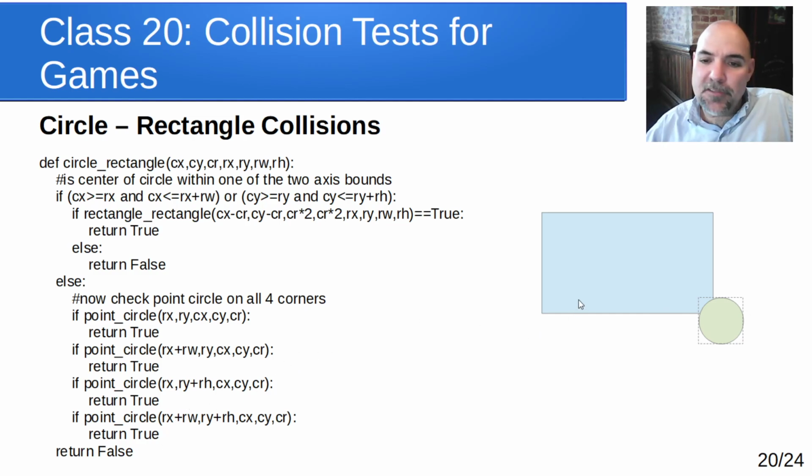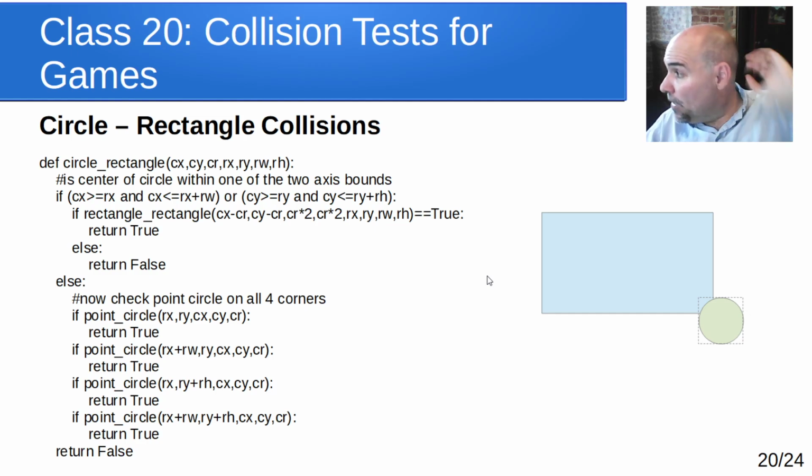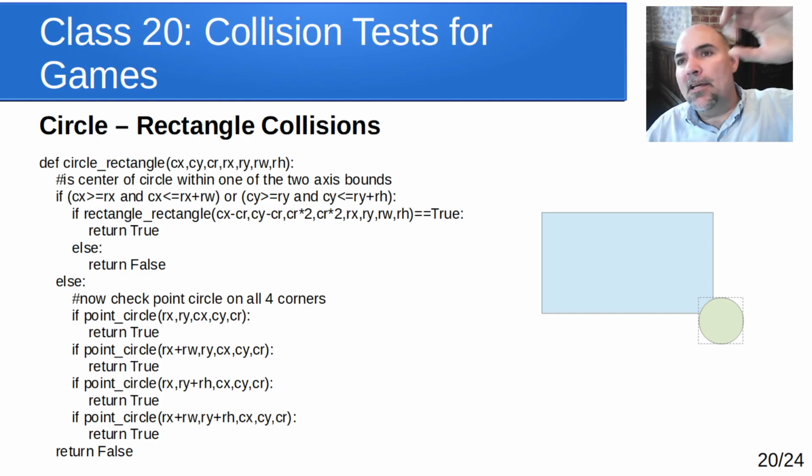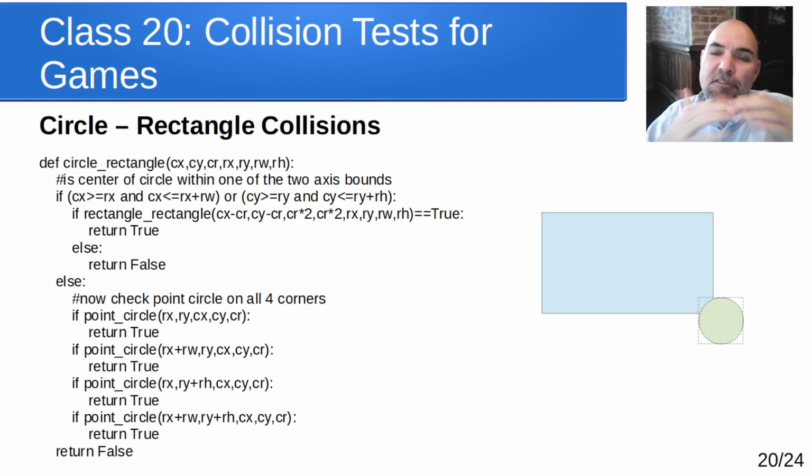And this test actually works really well. What I would suggest you do, what I like to do, is create a collision test library where I have point-point, point-circle, circle-circle, circle-rectangle, rectangle-rectangle. And then eventually you may need to add circle-line, triangle-triangle, triangle-circle, and so forth. And then you can just call up that library of different collision tests as needed.